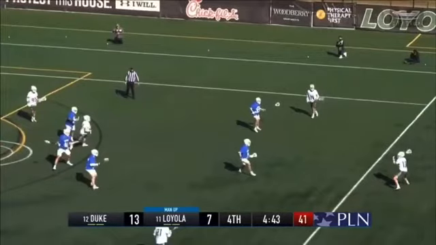Today we're taking a look at a little bit of defense, and particularly just the way to play and move and flow when you are on defense, whether you're a midfielder or a defensive player. When you're down on your defensive end, as the ball moves around the offensive end of the field, just the way you should be moving and flowing and approaching and breaking down and retreating back to the middle and cheating off of your offensive player and all of that good stuff.